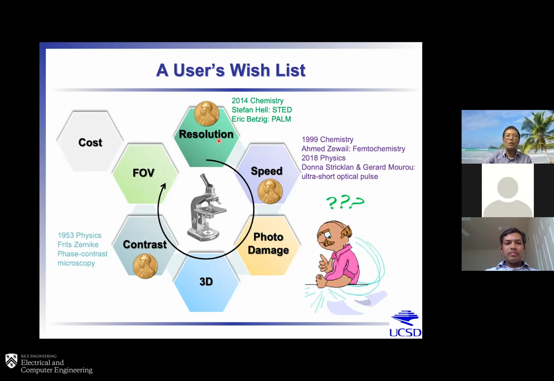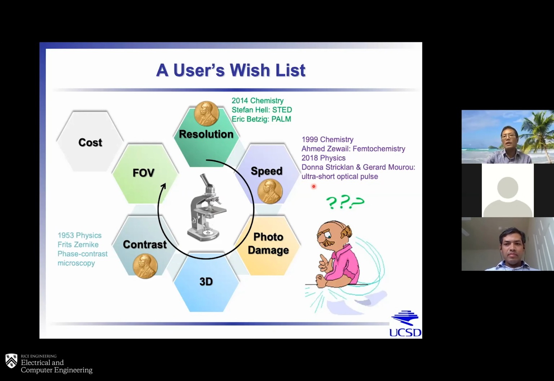If you want to have the ideal microscope, you probably want to have all of this, okay? All of the best properties combined together. But of course, no so-called perfect tool exists. So the best thing we can do now is try to combine multiple properties, as many as possible, like probably two of them combined, maybe three of them combined, and see how we can achieve that.